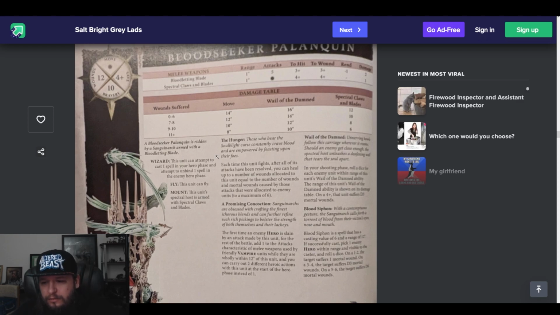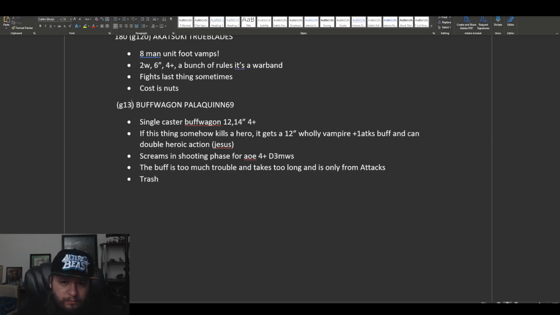It does D3 mortal wounds to half of the units around it every time you shoot. So that's mortal wounds. It is a wizard with 1 spell. And it's fast. Those are the 3 things it's got. It's fast, it AoE has an okay mortal wound thing a little bit, and it's a wizard. 12 wounds, 4 up. 135.